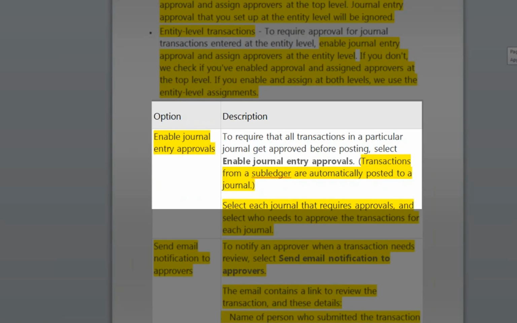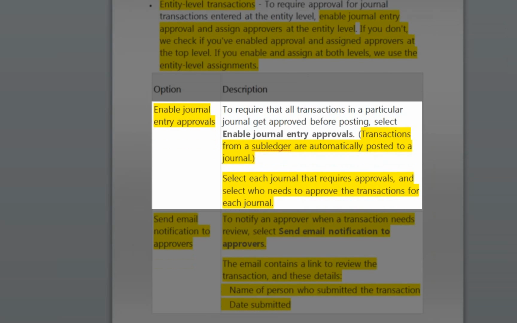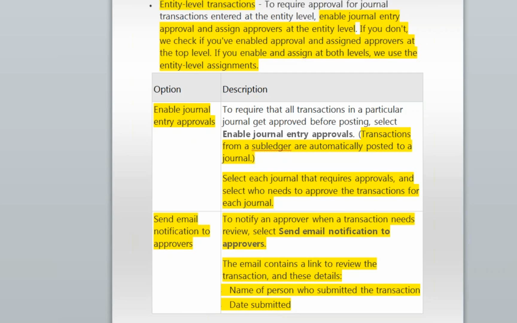Enable journal entry approvals. So we're going to see that section inside of the general ledger where we at least need to turn it on at the configuration level or the setup level within the general ledger. Now, the other thing that is considered here is that, as you well know, there are multiple journals that we can set up in this system. Some are set up automatically for you when we have set up the Intacct system. As an example, the accounts payable module has a series of journals that were automatically created to hold journal entries that come from the accounts payable system. If you have accounts receivable, the same is true. If you have the purchase order or the order entry system, the same is true.